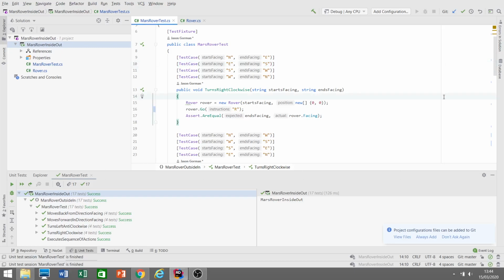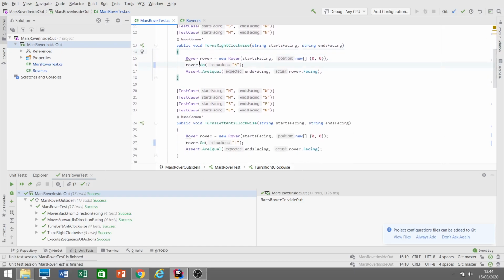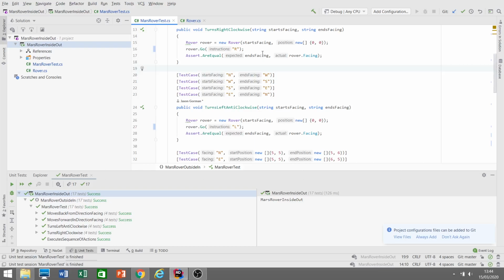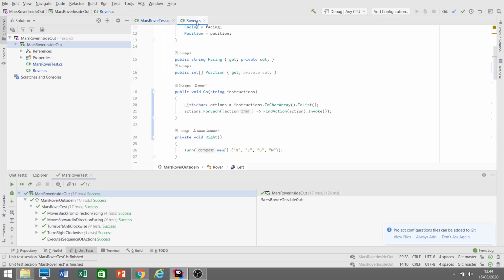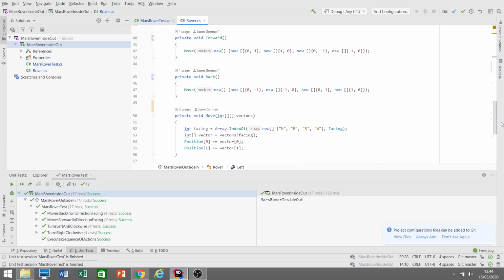So what we have at the end here is essentially the same set of tests, but they're all written just using the rover's go method. So that's all our test code really knows about. The rover is the constructor, the go method, and how to get the direction it's facing and its position. And if we take a look inside our rover, we can see now that a lot of the methods are now private. There's a lot less known, there's a lot less exposed. So rover is much better encapsulated, and that's one of the advantages of working from the outside in. So that's outside in TDD.